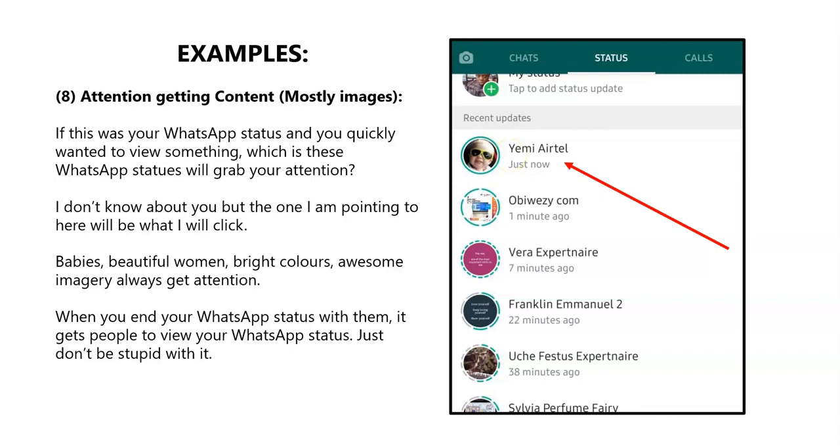Because pictures of babies, beautiful women, beautiful images, bright colors, awesome imagery, these things always get attention. So when you end your WhatsApp status with pictures like this, it gets people to click, to view your WhatsApp status. But just don't be stupid with it, okay? So don't now go and post outrageous images that make people feel like they have been tricked, okay?